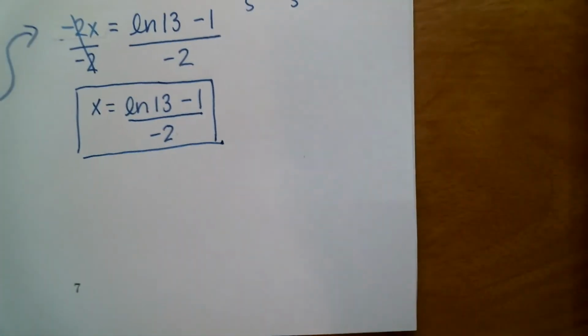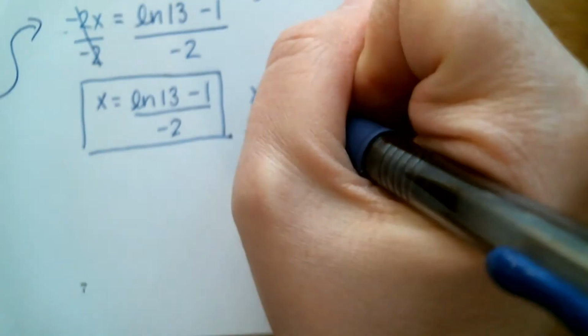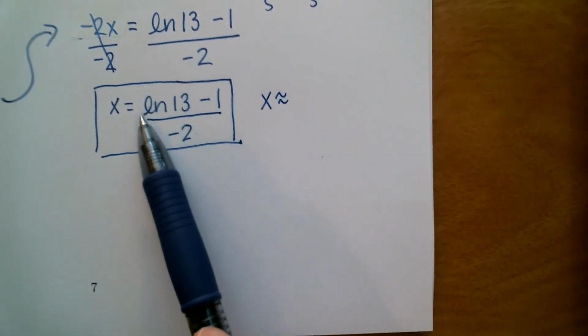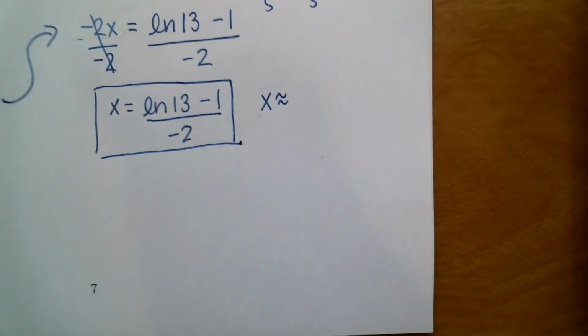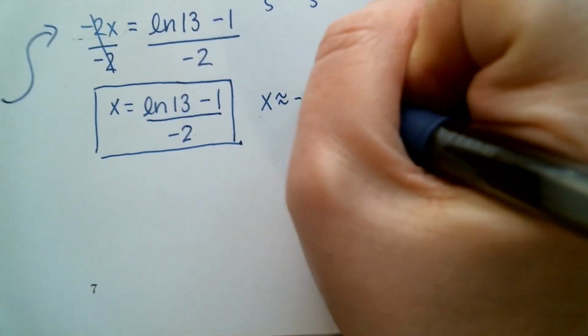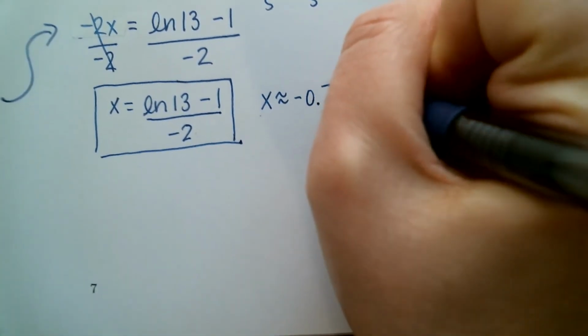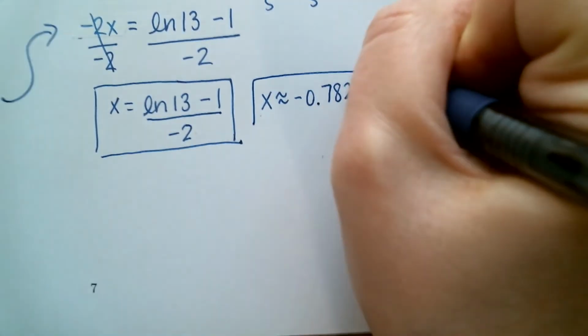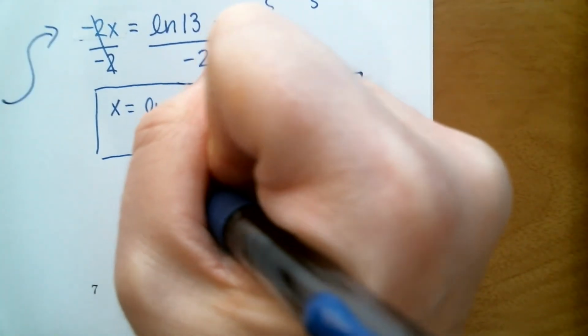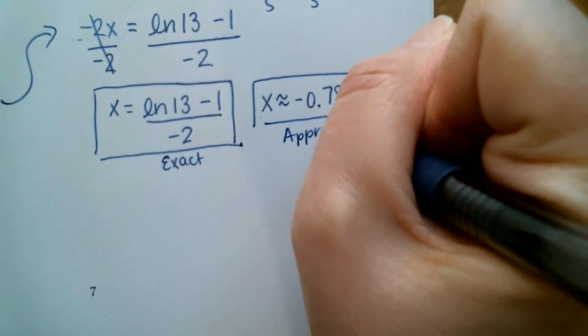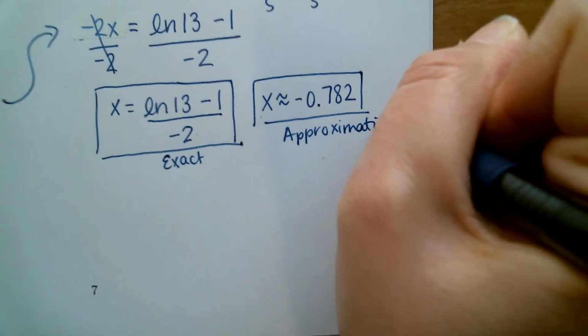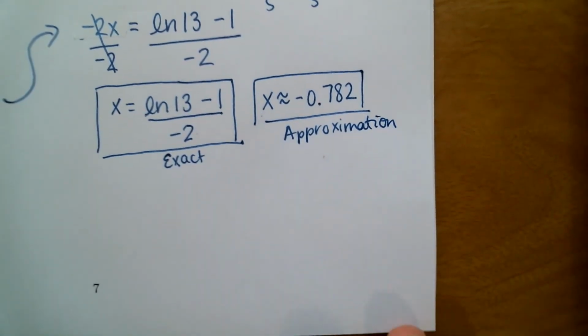So we're going to say that x is approximately... when we're referring to an exact value, x actually equals that quantity. And then when you put in the decimal approximation, we're going to use the approximately symbol. So here we go. That's the approximation. I'll even write that on here. This is the exact. This is the approximation. All right, so that's how it works.